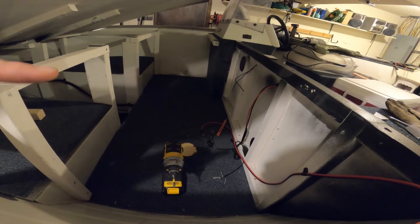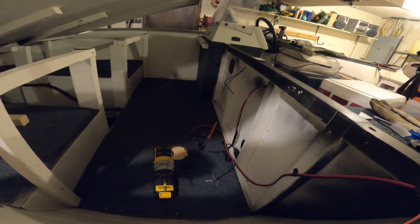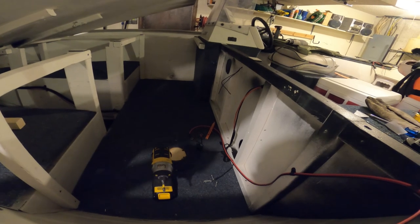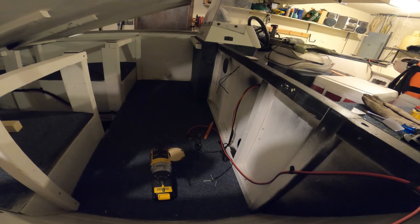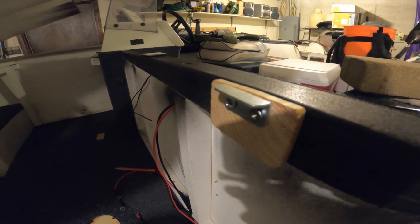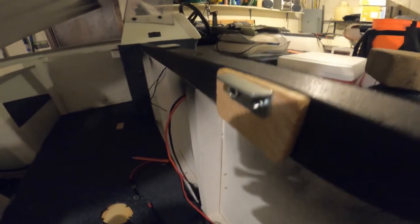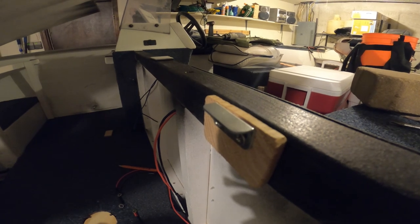All right, I have this cleaned out right here and I have to crawl inside and do all this work. It's pretty dark in there. I'm not even gonna try to film, but I will show you guys the finished product here in about right now. Okay, I was off by the slightest centimeter, which cost me big on these latches.